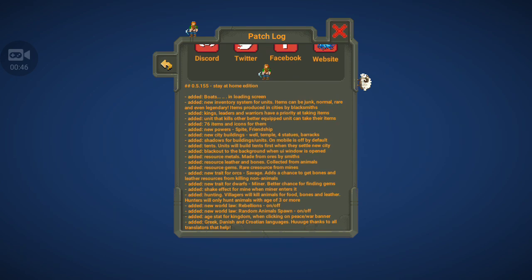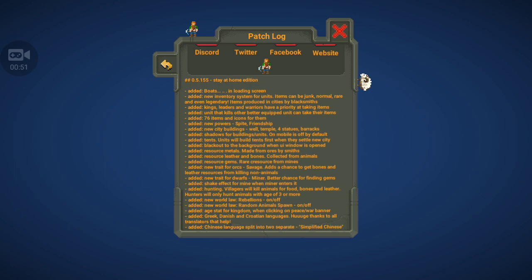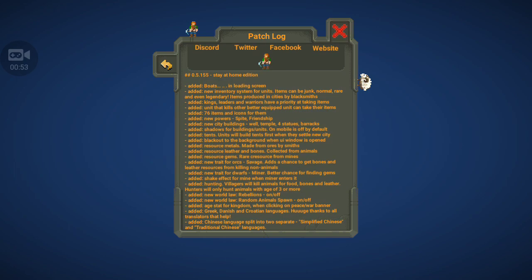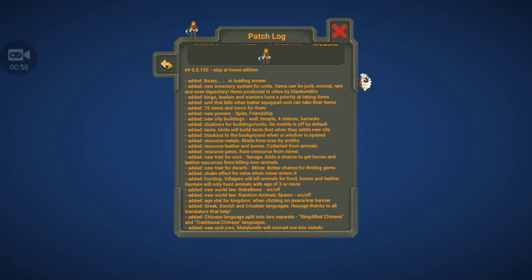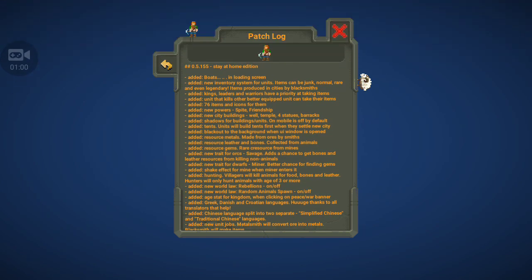Okay, so there's a new inventory system. Items can be junk, normal, rare, and even legendary. Items are produced in cities by blacksmiths. So, yeah, there's going to be blacksmiths that create things. A unit that kills another unit with better equipment can take their items. And there are 76 items and icons for them.